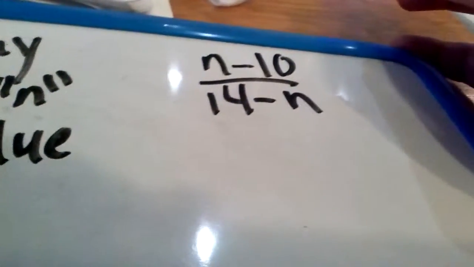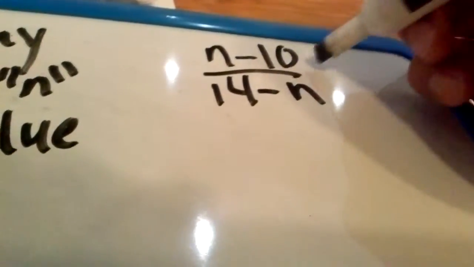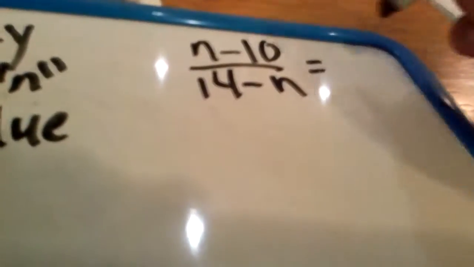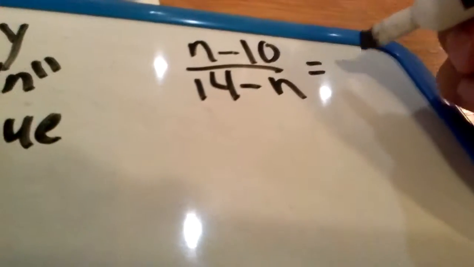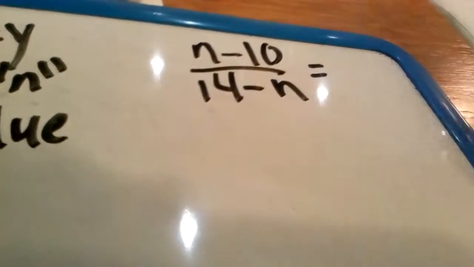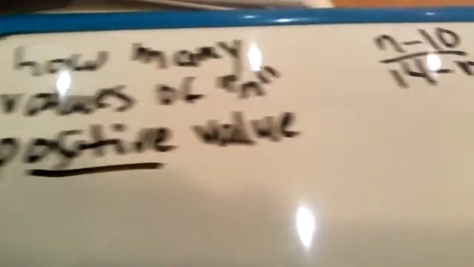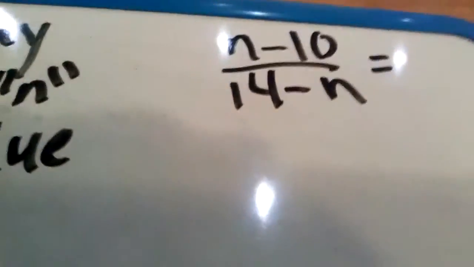Good. So they want to know how many numbers can you plug into this expression here that will give you as an answer an integer. You can't get as an answer like 2.5 or 3 1/3. Those kind of answers don't count because they're not integers. They have to be whole numbers, okay? And not just whole numbers, but positive whole numbers. So let's take a look again here.